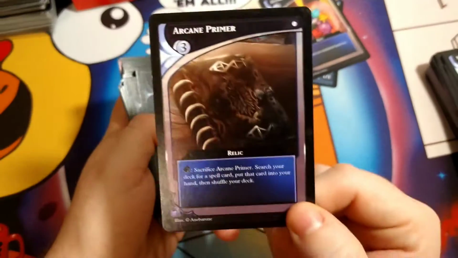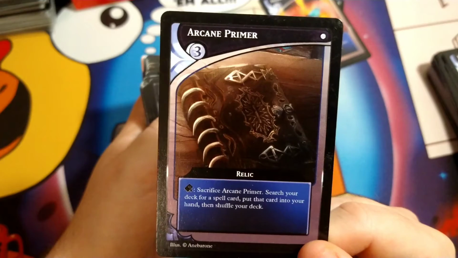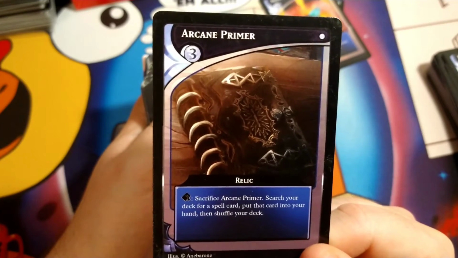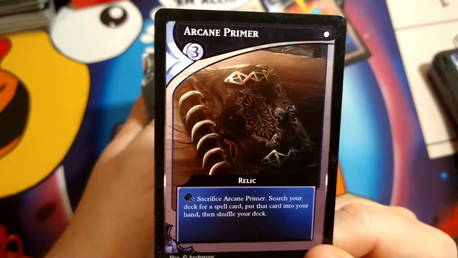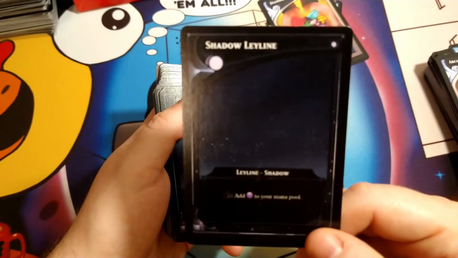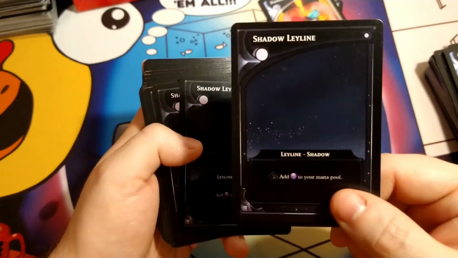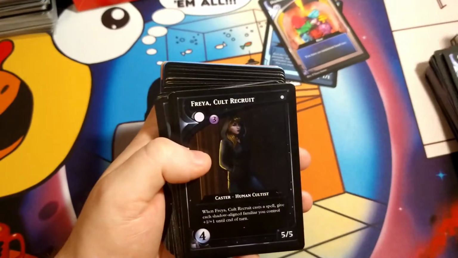Arcane Primer. I think we skipped over this one before. Sacrifice Arcane Primer. Search your deck for a spell card. Put that card into your hand. Then shuffle your deck. Very cool. Shadow Leyline. Shadow, Shadow, Shadow.